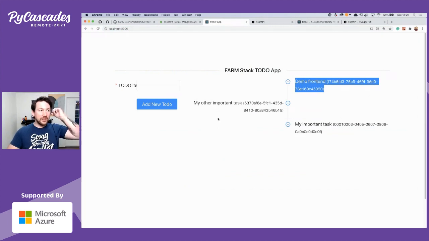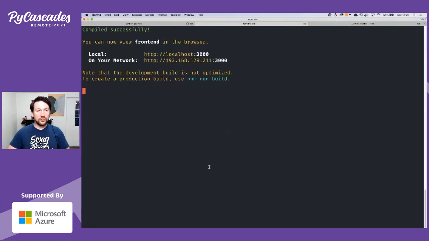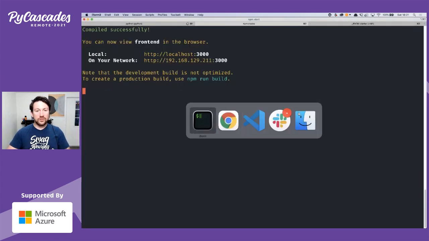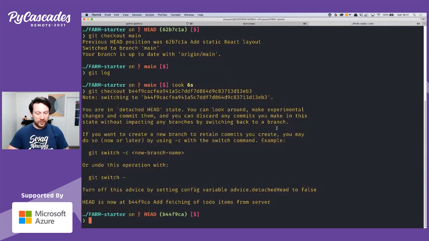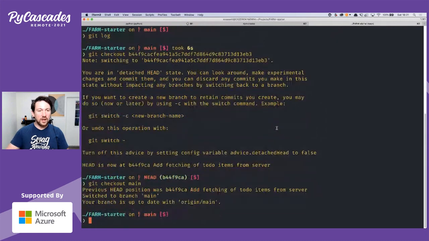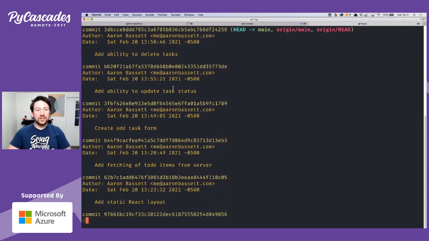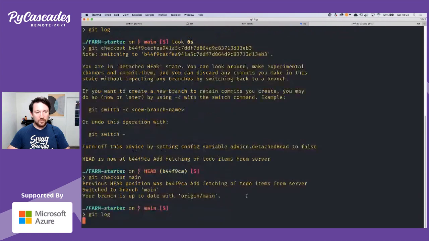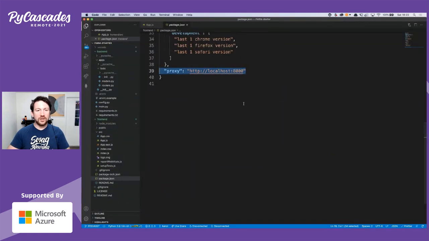So that's a really, really quick run through of this. I do want to just show you as well that there is also a put in here. To do, if I check out our main again, to deletion and updating cascade status. We're going to jump forward to those. Let's just use main actually. It's going to have everything in here.